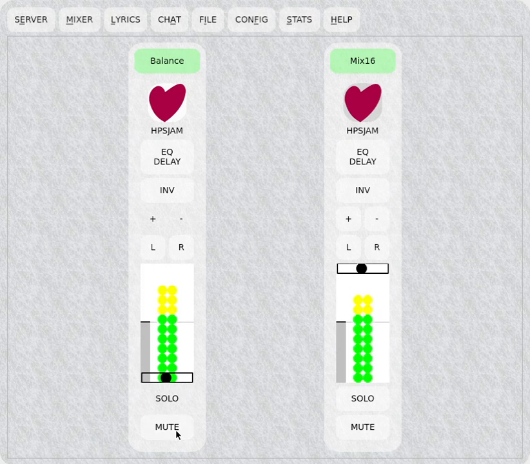The other fader strips start at the word mix and a number. All controls except plus, minus, mute and solo are shared for all participants. That means when you change EQ delay or press INV or pan the audio signal or change the gain of the audio signal, all participants will see and hear the same as you do.